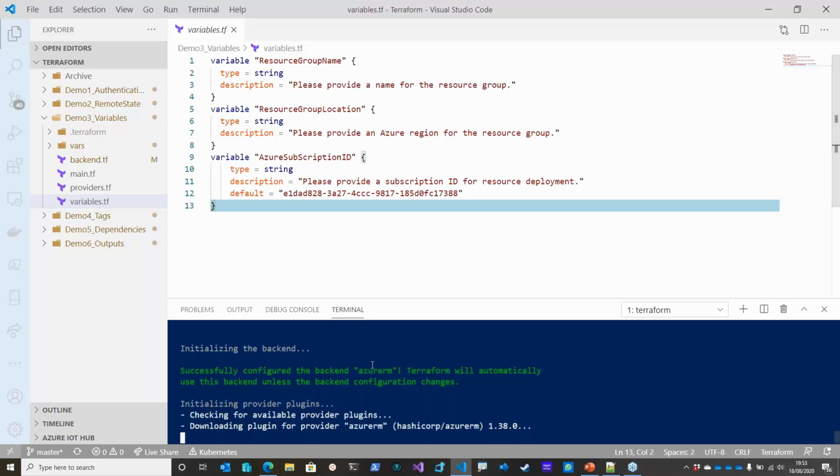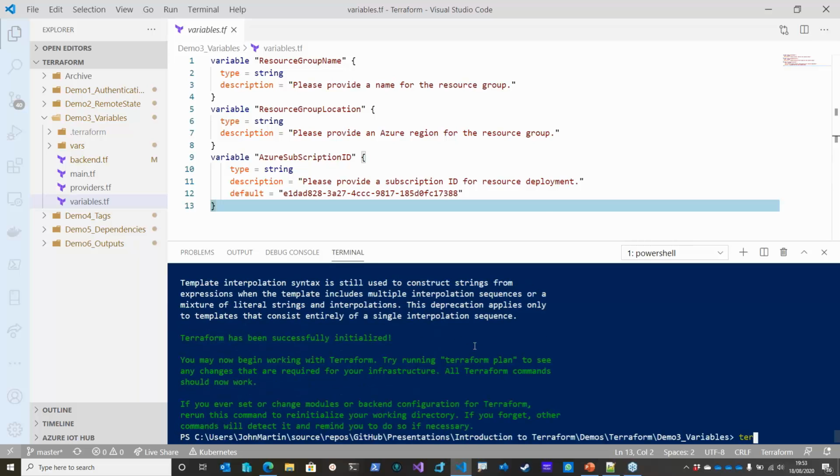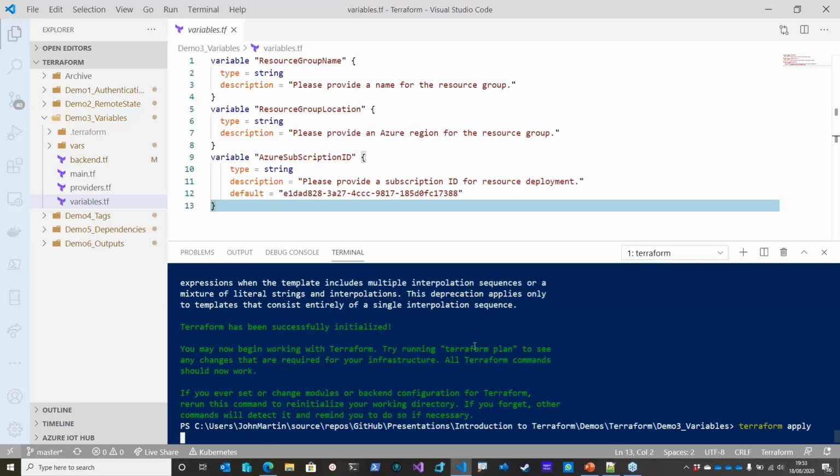Bear with me a moment. There we go. So do terraform apply, and what it will do is it will go off. It will read all of my HCL definition here for my resources and everything like that.